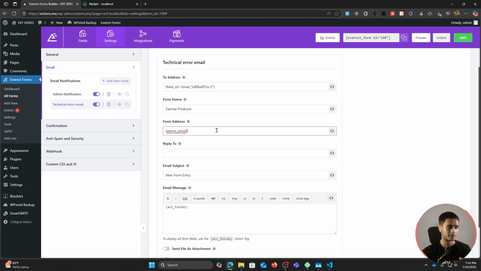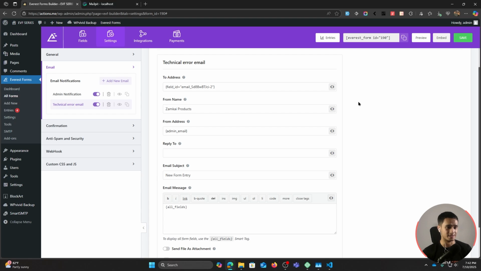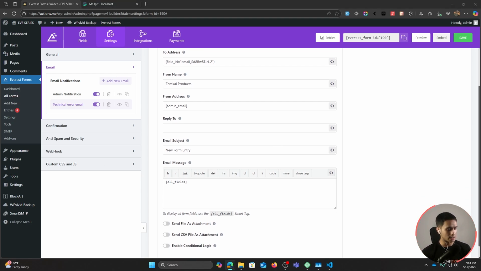A lot of people that are setting up emails within their WordPress website don't know what SMTP is, and they haven't set up SMTP and they're worrying about their email delivery. Just don't be that person, okay? Make sure you have your SMTP set up. Anyways, now let's go ahead and give our email a subject.